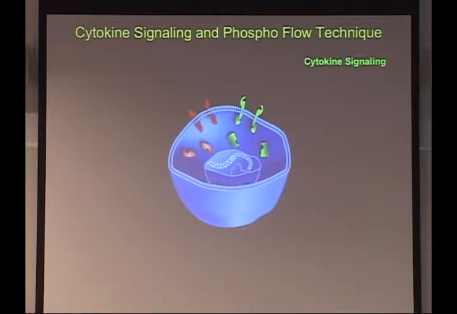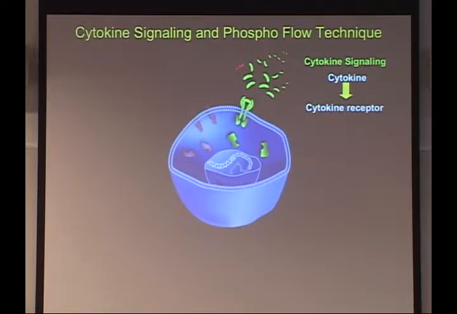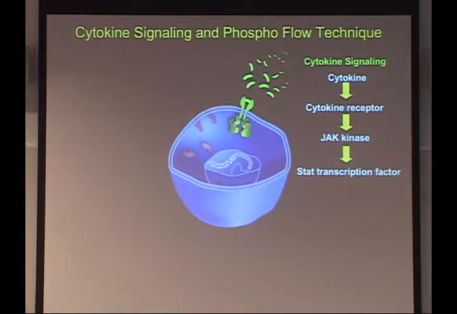So the overall technique, just to give you a preview of how this works, we're going to put it in the context of cytokine signaling, since that's what we're going to do, at least partially in the experimental work, and what we've done a lot with, since it is the fundamental signaling that happens between immune cells. So looking at cytokine signaling, the pathway is relatively simple on the scale of things, where you have the cytokine that binds to the outside of the cell, leads to dimerization of its cytokine receptor, which activates the JAK kinases that are docked on the inside of the cytokine receptors. And then you get activation of the STAT transcription factors, and these are basically the downstream effectors. Those go into the nucleus and cause transcription of your target genes.